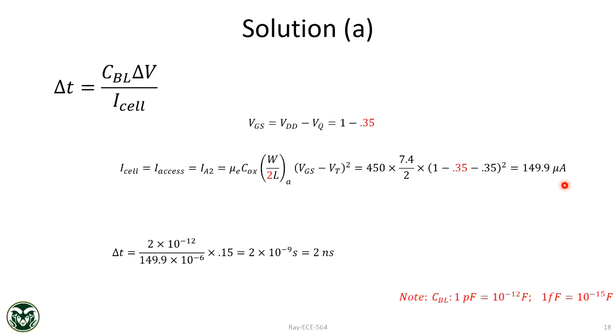That is your ICEL, the cell current, given by the equilibrium value of VQ bar. That is the difficult part, right? To find ICEL. So I hope you understood why we use VT here. VT is used because this is the equilibrium point based on which we derived the 7.4. So in this case, the time comes around 2 nanoseconds, because this is an aggressive design.